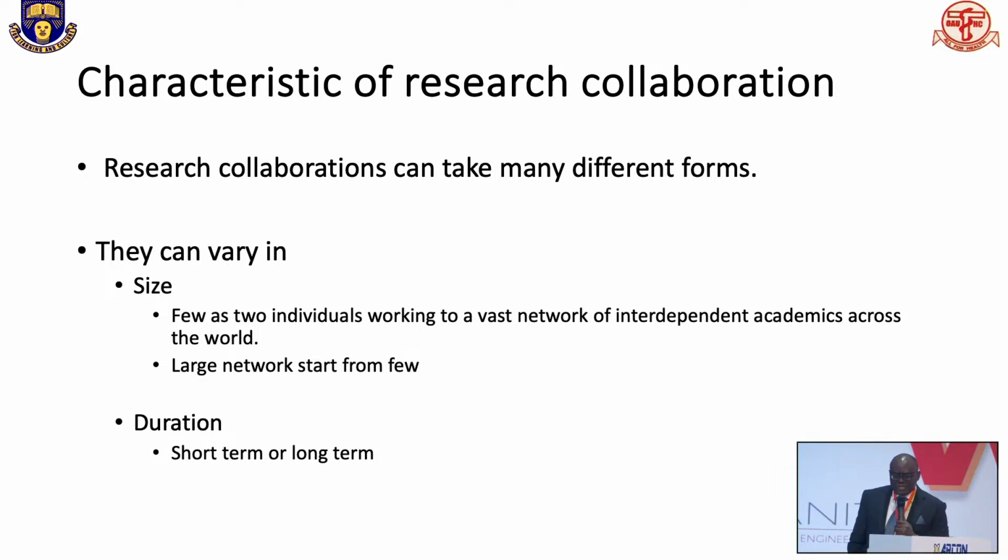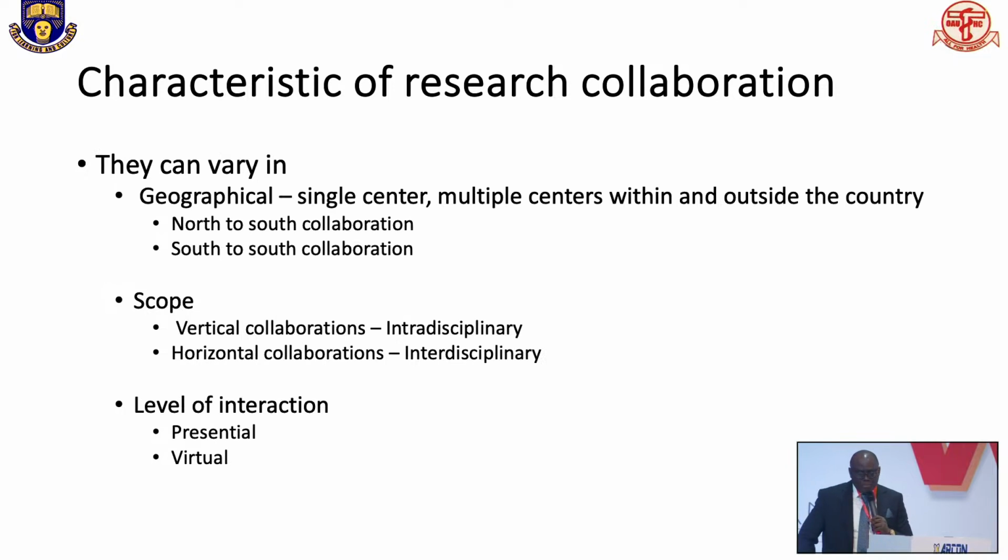What are the characteristics of research collaboration? It can take different forms based on size. And of course, you can have a few people collaborating and doing research together, and this can extend to a larger network of independent academics across the world. Of course, it can be a short-time or a long-time collaboration. Next slide. Yeah, it can vary based on geography.